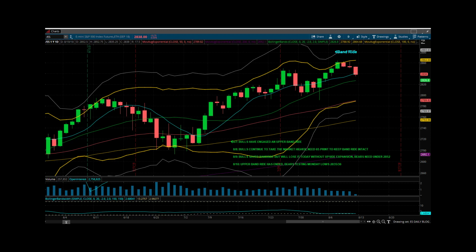Daily chart real quick. The band ride ended yesterday. You can see out here a little bit of a toppy candle. Basically, we ended up with double top resistance at 62.63 and double bottom support at 52.53. As the day wore on, the bulls became less and less able to execute. They broke that 52.53. What I mentioned in the room at the time was, whoever won that 10 handle range, there were 20, 30 handles on the other side of it. Well, we've come down, not quite 20. We're back into 35, 36.